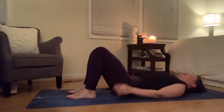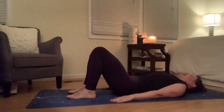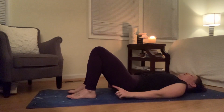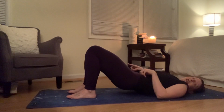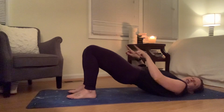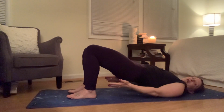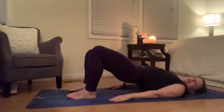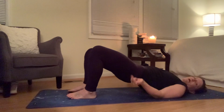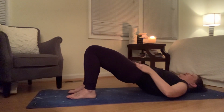Inhale, tail heavy, abs engage. Exhale, heels press down. Now tuck under and out towards the back of your knees, right at that crease. If I think of lengthening out as I go up, I'm gonna find some nice extension through the front. All right, and everything underneath is going to properly engage. A lot of times I see inner thighs release and those knees go out to the side. I want you to fight like crazy to pull those inner thighs to keep your knees in line with your hips.